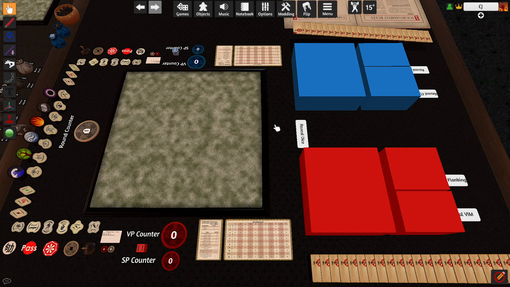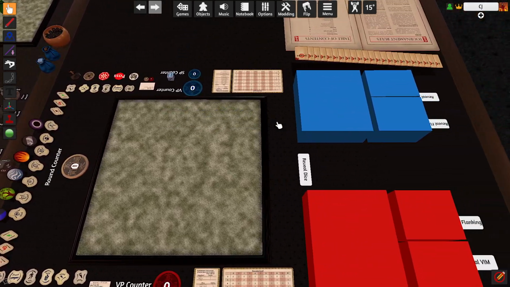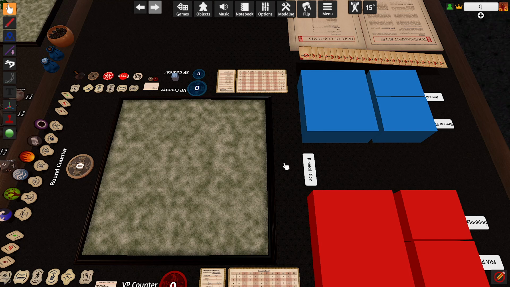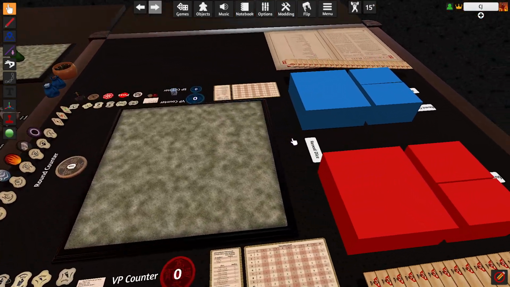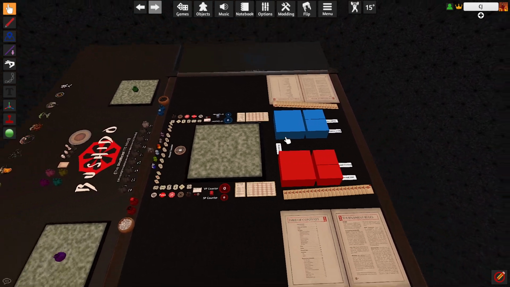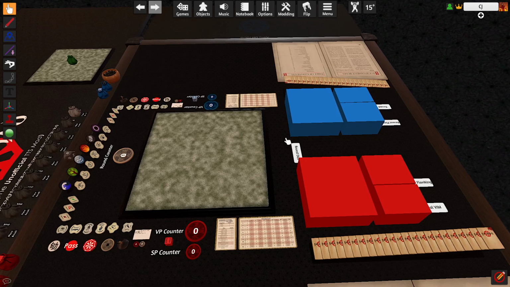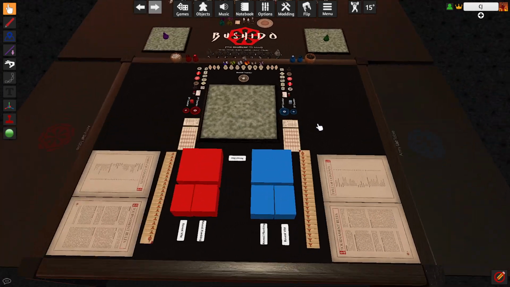So let's start with basic camera controls. Through the W, S, A, and D keys on your keyboard, you can move the camera up, down, and side to side. And with your mouse, by using the right mouse button, if you click and hold, you can turn and pan the camera so you can see all of the board. And you can zoom with the mouse wheel button to get a better view of what is going on. Practice this and you'll be up to speed in no time.